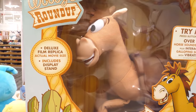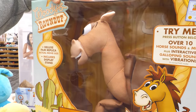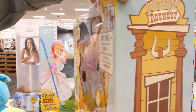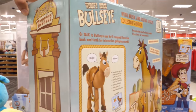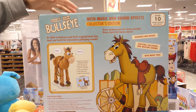It's Woody's pal, Bullseye. Isn't he as cute as a puppy? Get ready to ride like the wind in this real-life version of Bullseye. Press the button on his back to hear 10 different sounds, or press it twice to play music. Rock him back and forth to hear galloping sounds. With floppy legs and a vinyl saddle, Bullseye is ready for any adventure. Place Woody in the saddle and he can leap across giant canyons. He includes a display stand.